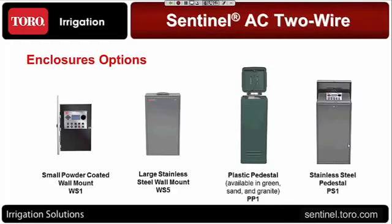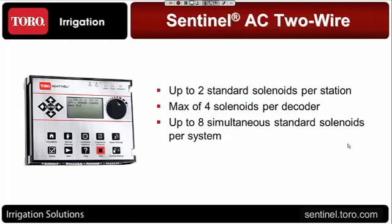When we look at the actual solenoids per station, this is very important to take note of right here. You can go up to 2 standard solenoids per station. So very much like what it is on the DC, you can connect 2 solenoids onto a single station decoder. But if you look at the next bullet point right there, there is a maximum of 4 total solenoids per decoder.